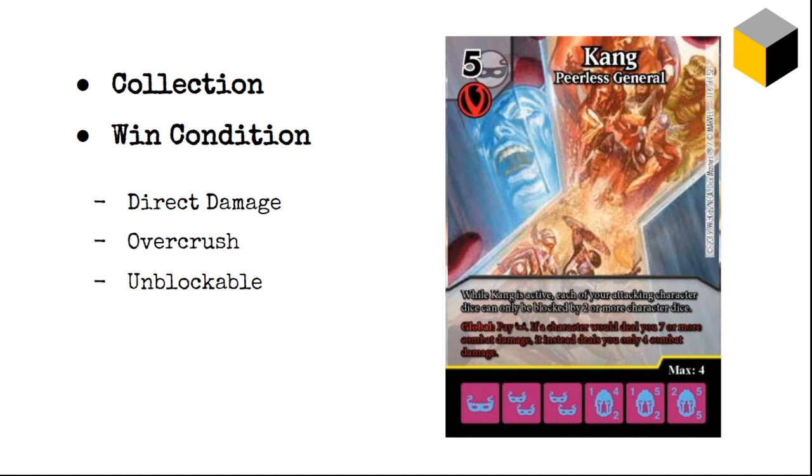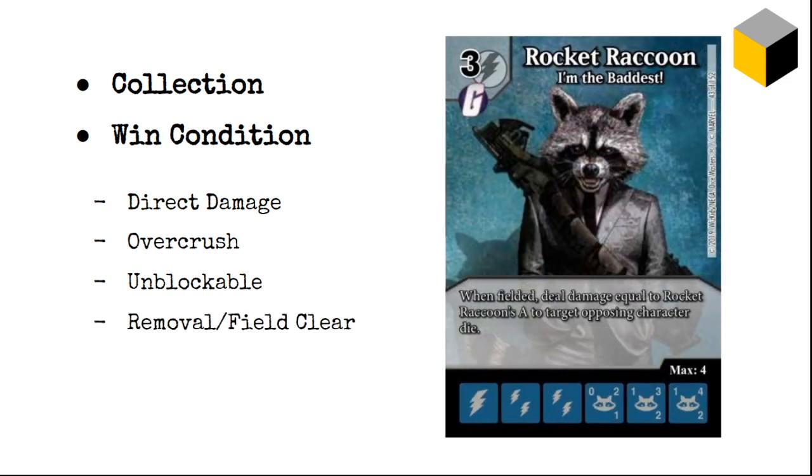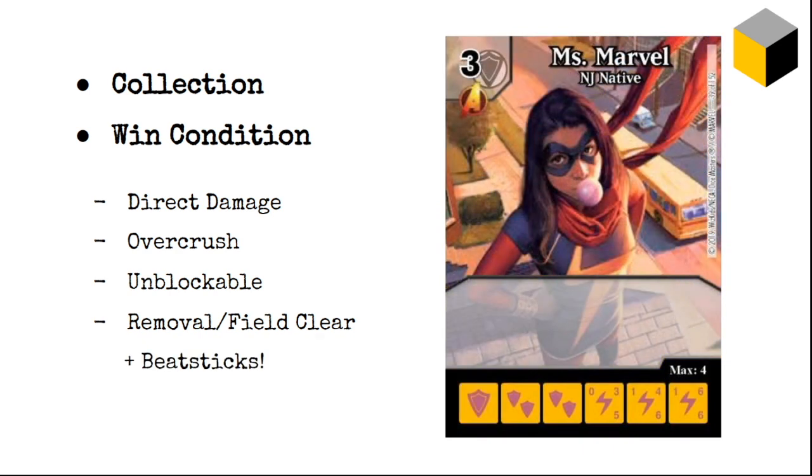We don't have too much of that in Infinity Gauntlet, but this Kang sort of does the job. And Spot that I put on my team does too. And then lastly, you might just try and wipe their field out, or at least reduce it, using things like Rocket Raccoon or the Spider-Man that I had in my team. And if you're going for that sort of field clear strategy, obviously you're going to need a beat stick like the Ms. Marvel that I chose.